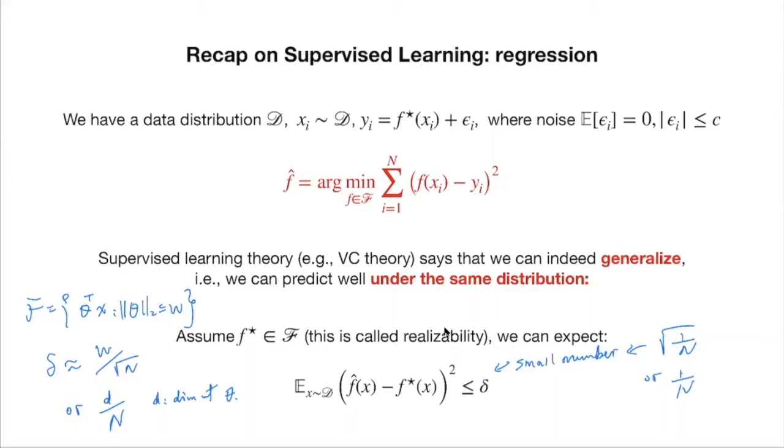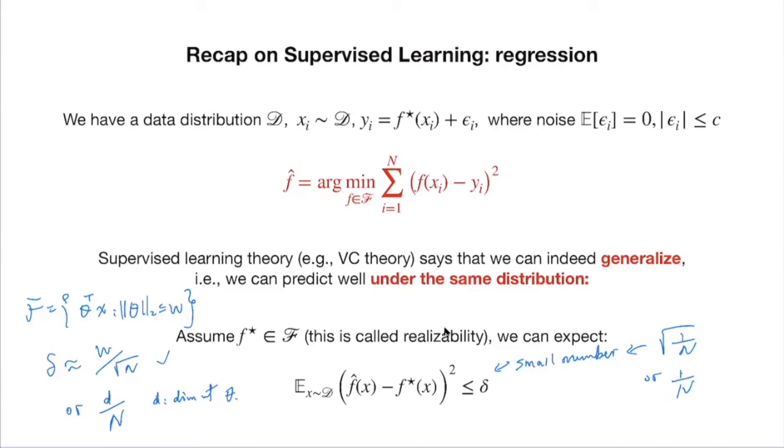And the second bound gives us faster convergence rates, but the price that we pay is that we have to pay this dimension d. If you're dealing with a low dimension linear regression problem, that's great. You get this very fast rate, d over n. But if you are dealing with infinite dimension stuff like ridge kernel linear regression, then you're going to use the first bound. That's actually why kernel works, because we know that kernel is infinite dimensional, and we cannot apply things like VC dimension to it because VC dimension is infinite for kernel.